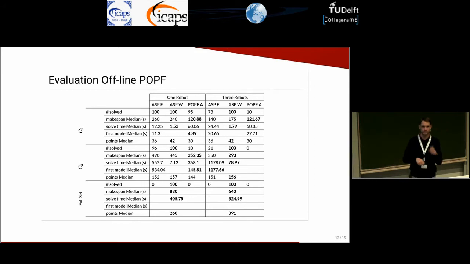It means just take a base product and put a cap on top. C3 is the most complex product that we can do. So you take a product, mount three rings, and then a cap. And full set means we give it all the orders that we have. We assume we get them at the beginning and then let it solve it.